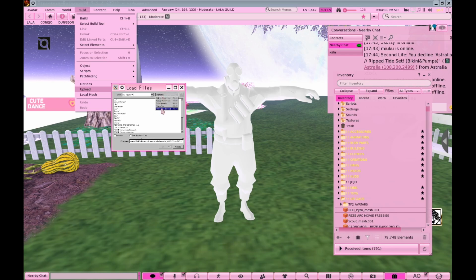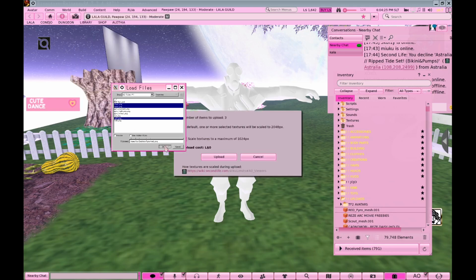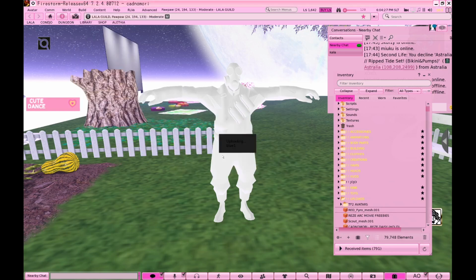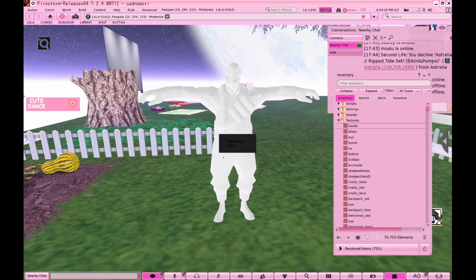I'm just going to go to bulk, my desktop, and my Pyro folder. You can't really see it that well, but I think he only has like 3 maps, so I'm just going to import those. I'm just going to upload them. I know they're large files, but there's not much texture here.